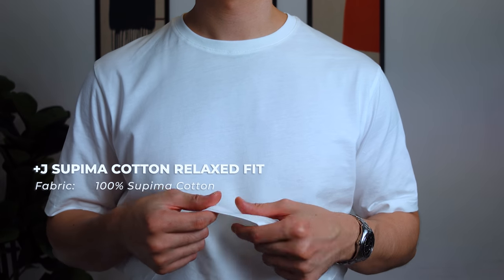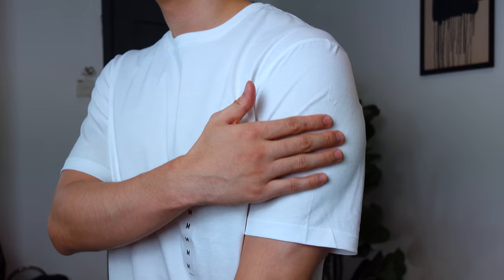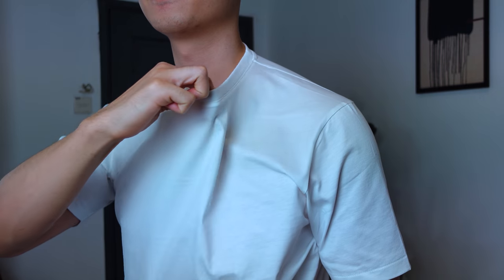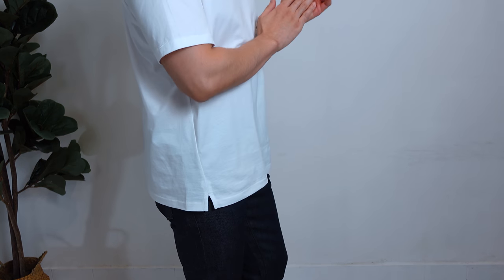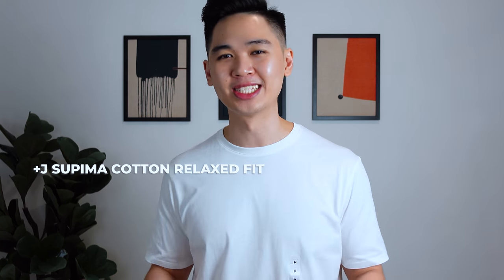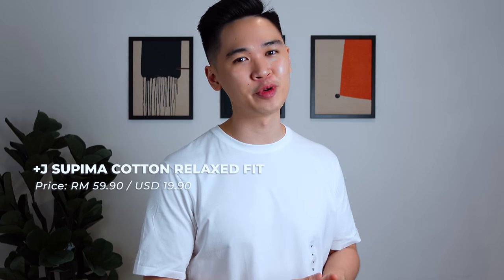One amazing thing about this tee is it's made out of 100% Supima cotton, so you're going to get the best in terms of comfort. Comparing it to the Supima Cotton Crew Neck tee, this tee definitely feels a bit more premium and has a little more weight to it. But I'm absolutely disappointed with the quality of the color — it's a bit too white and doesn't feel as sturdy. The stitching quality looks alright, but it feels like there's one single thread holding up the entire collar. The body seam has a split on the side, and the color is a pure white. Personally, I don't think this tee is worth the price tag.